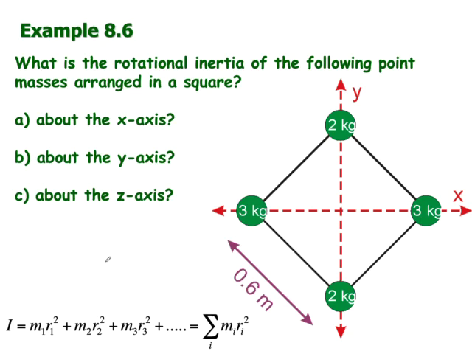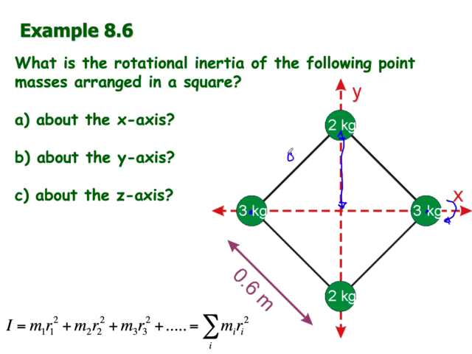Let's do some other ones that are not quite as pretty. What's the rotational inertia of this thing if you rotate it around the x-axis? You can pretty quickly see that these 3 kilogram objects are right on that axis, so the only thing I have to worry about are these two masses. Now, how far are they from this axis? Remember, we're rotating it around this x-axis.